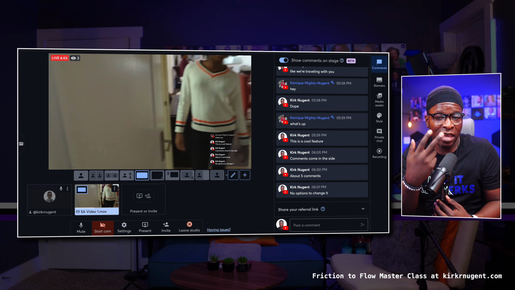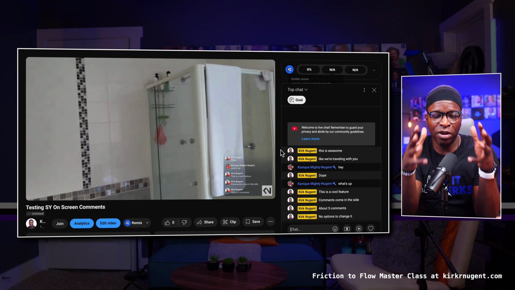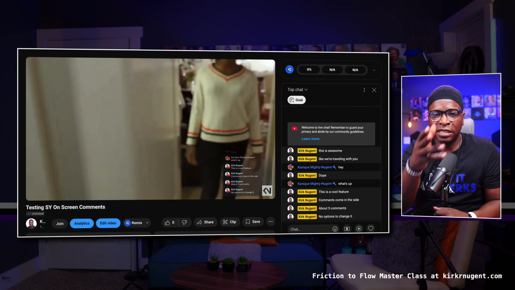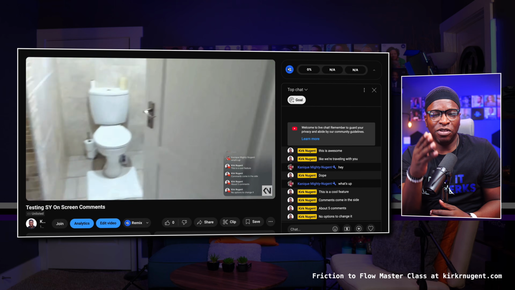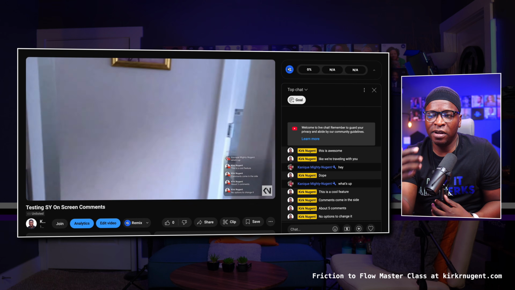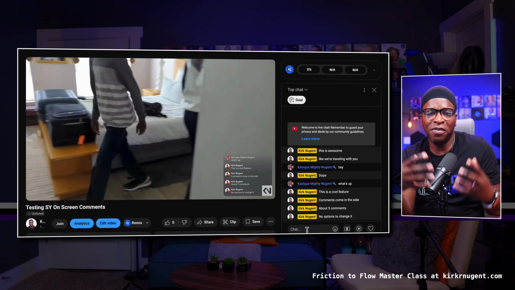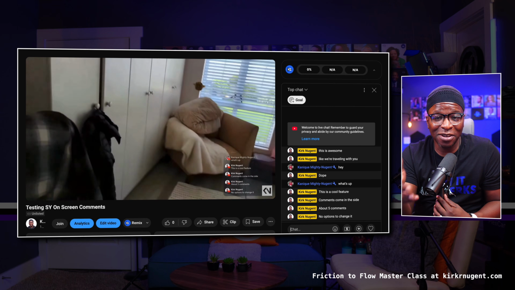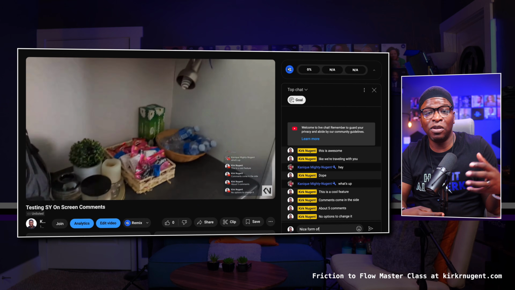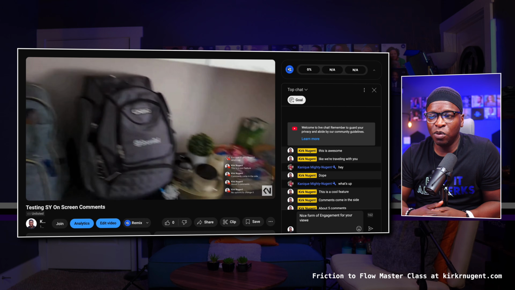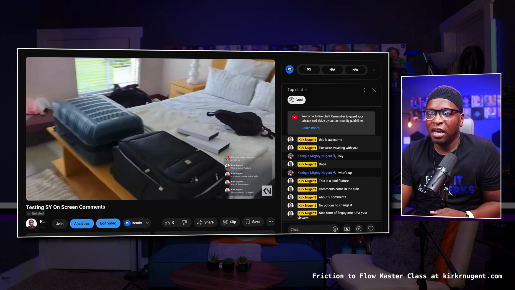It allows you to maintain eye contact if you have your program window on your screen, or if you have a teleprompter like I do. It allows you to maintain eye contact, but in addition, it allows your audience members to feel like they're part of the stream, feel like they've had input and impact on the others who are watching, but also on the flow of the conversation that is being had by those who are on screen guests.